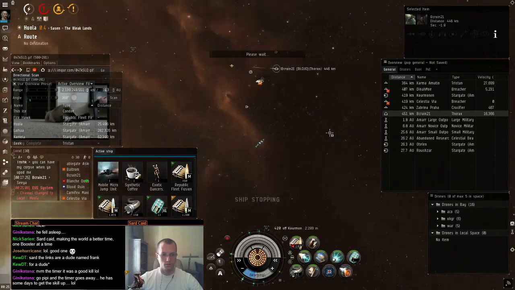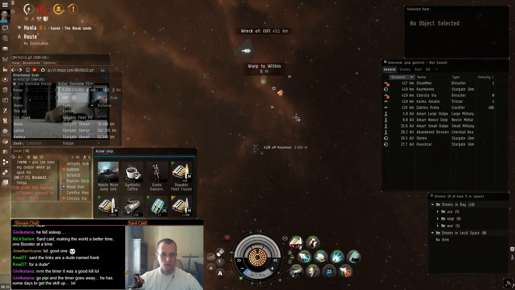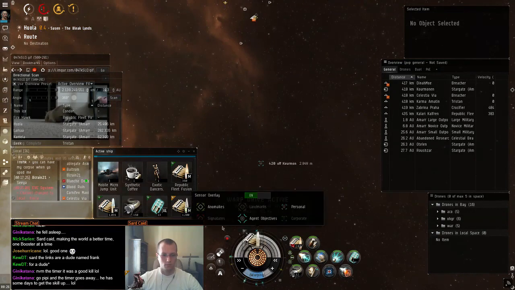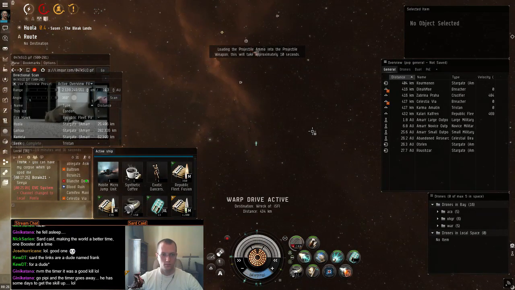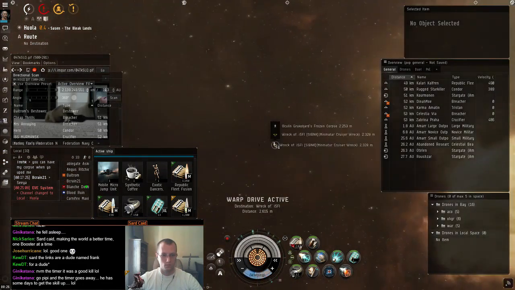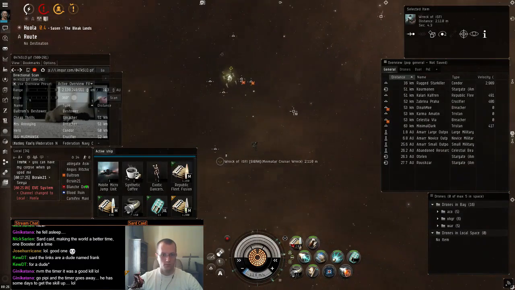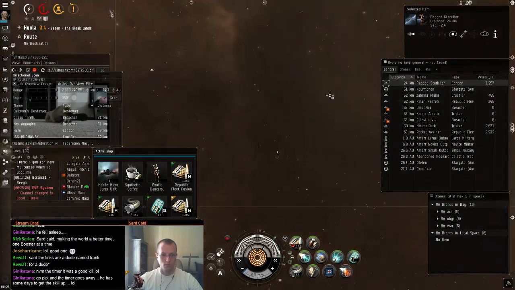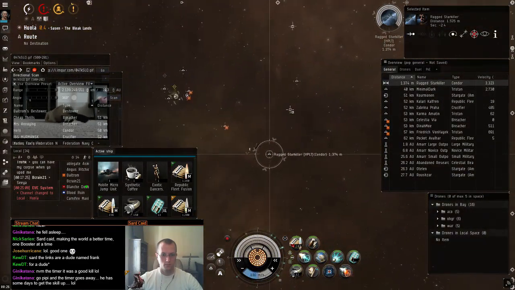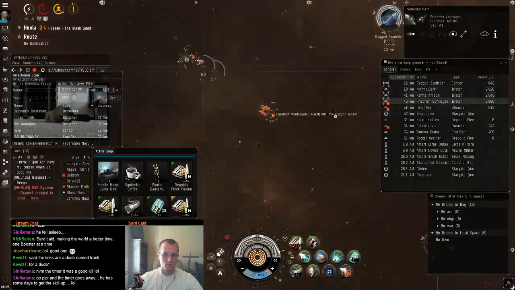Nope, Thorax warped. Might still be able to get a fight doing this, with all his frigates here. God, so tempted to take sentries on these guys. Here we go.